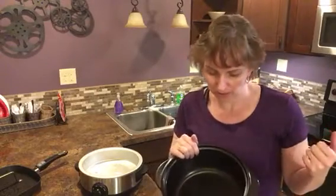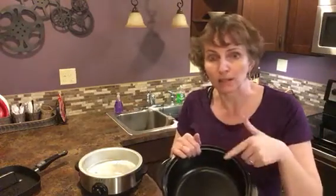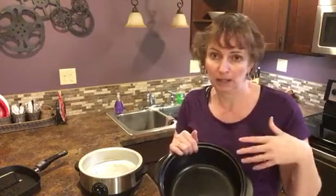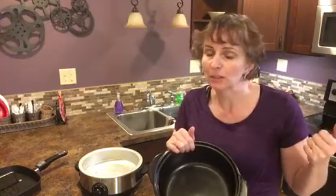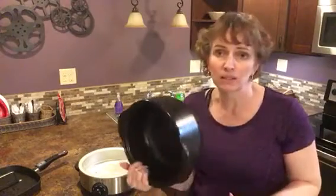I know my show that I'm doing in the next couple of days, we are actually making a zucchini bruschetta pasta. So I'm spiralizing zucchini with our veggie spiralizer, throwing it in here, steaming it in the microwave, bringing it back out, adding some chopped tomato, some olive oil, some fresh basil, a little bit of salt and garlic, and mixing it up, and you have zucchini bruschetta pasta. It's a great side dish, or if you prefer, you can eat it for your meal. So nice and healthy. So there's 1,000,001 things I can do with this.